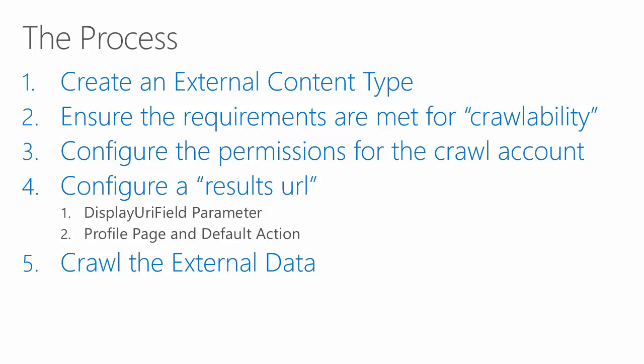Finally, you're going to crawl the external data. This is going to take the external data out of that data source and put it into the search index. So now, when people are searching for that external entity, they're going to find it because it's stored in the SharePoint index, and it's not going to cause an impact to the database.